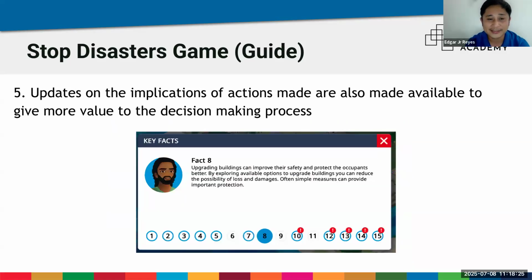Our moderator has full control of this one. Next slide, please. And then there are updates on the implications of your actions. So your actions are actually guided by information. Our volunteers coming from UN Habitat and UN ESCAP, and us, can at the same time provide you more robust information on this so that we will be saving time in terms of the information related to your decisions. Next slide, please.